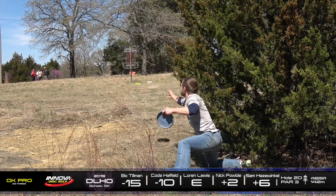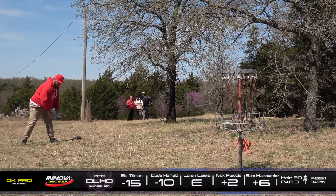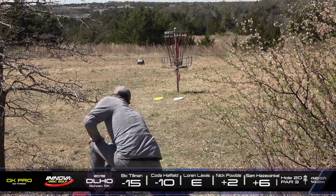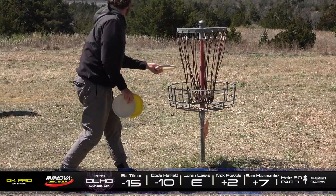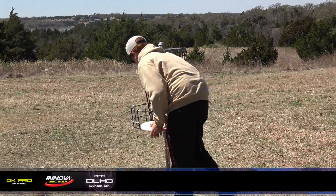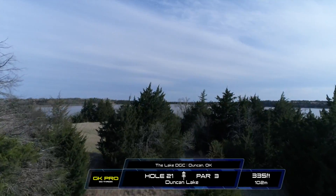Here is Sam — on a knee, straddling out. Oh, perfectly on line, just not enough juice on it. Really good line. Here's Lauren — played the drive on the safe right side and just pitched it on up. And Koda holding that 10 under par. And Bo tapping in for three as well. Looks like we have four pars.